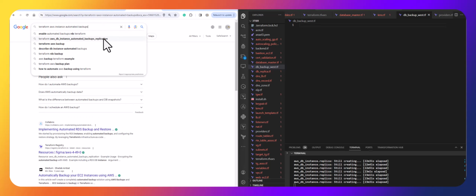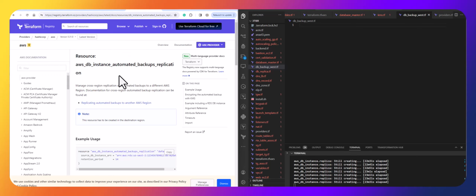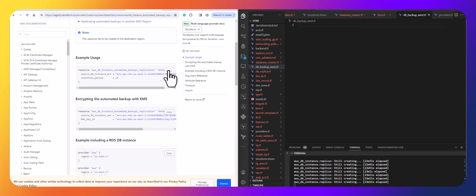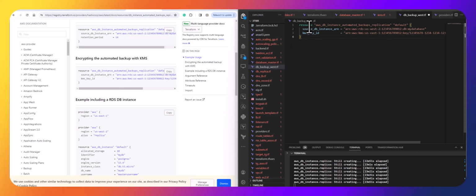It's going to be backup replication. Let's come over here and let's copy this one. Oh, this is the basic one, and we want to look the one with KMS, right? So we're going to copy this and we're going to paste it right here, right?